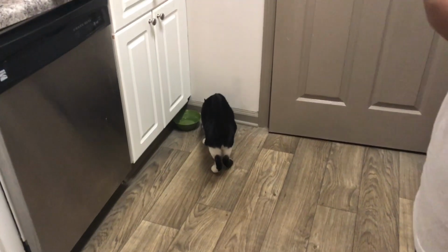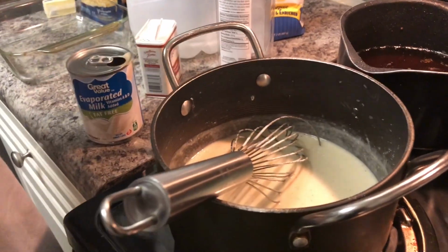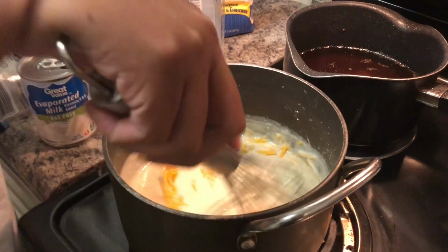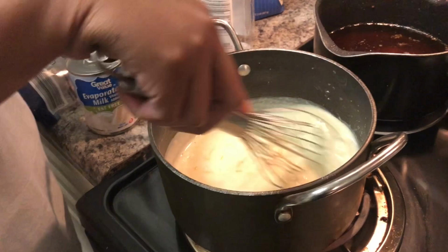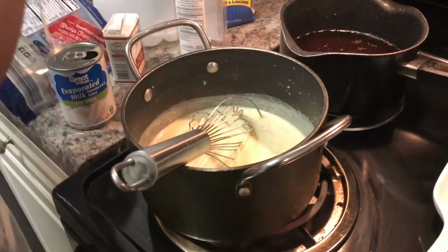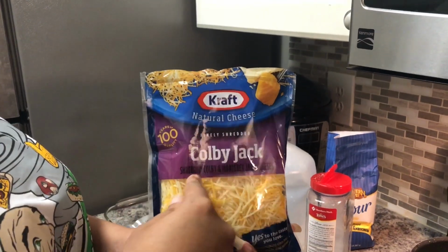Uh-oh, we got a visitor, y'all. That's my baby boo right there. Coco in the bed. Coco, that's the one that takes up all the room at the bottom of the bed where I sleep. And leave room for all the little short people. I ain't gonna say no names, Brandon Hobbs. Hey, she know better than to be on my side. She gonna get kicked. Get out of my side of the bed. Nah, she be on my side of the bed in between my legs, just posted, taking up all the room. So don't think she the only one.